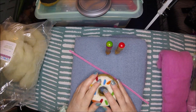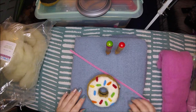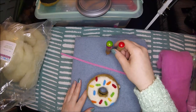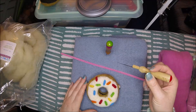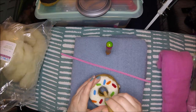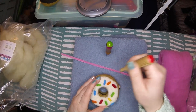Hello Internet, this is Whispering Wim doing another needle felting video for you today. For those who have never experienced needle felting, you use these kind of barbed needles, and I'm going to be poking wool. So if that's a sound that you like, then this might be a good video for you.